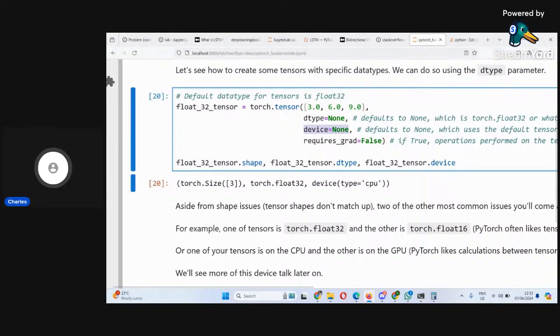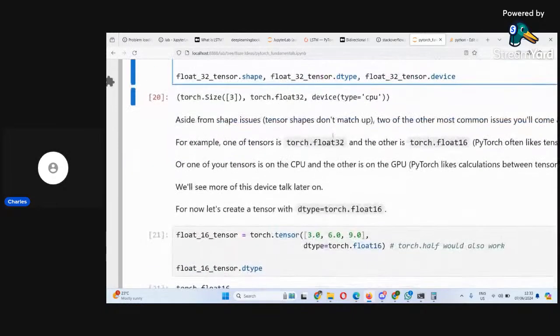And very importantly, this requires_grad variable means that you want the gradient for this tensor to be calculated during something called backpropagation. If you set this to false, as it is right now, it means that the gradients will not be collected for any operation that involves this tensor.